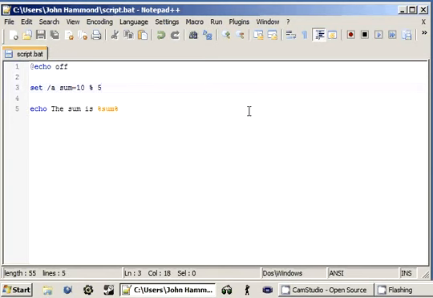So Batch may not support it, but it is a thing in computer science, and you really should get a hang of the idea of a modulus operator. But really that's all there is, guys. If you use the /a tag in conjunction with your set command, you can supply a mathematical expression. So you could potentially build yourself your own calculator. How would you like that?